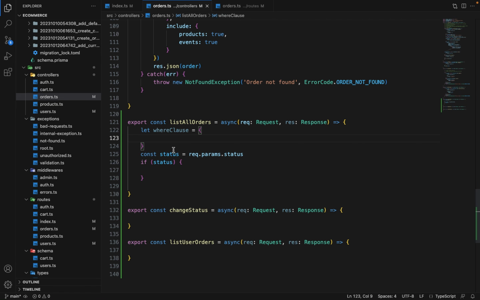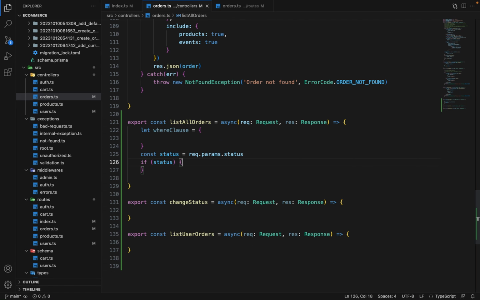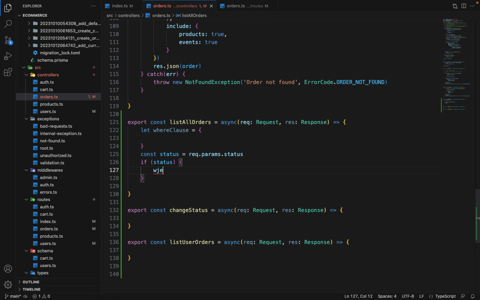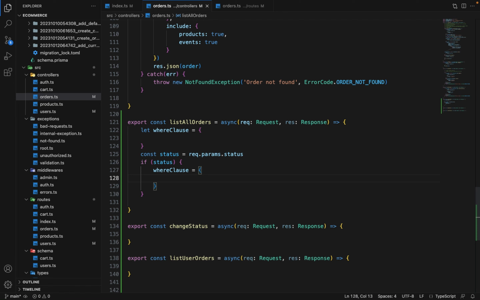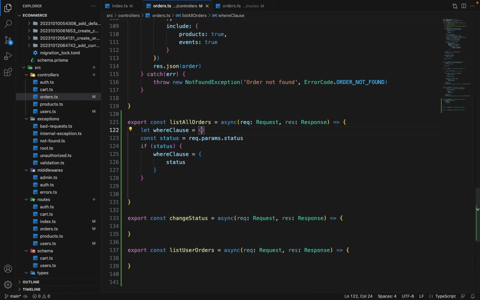But if a status filter is given, we will say where clause is equal to status: status. So it will be just a status here. Now let's remove this. Okay, so if a status is there, we need to alter the where clause and add the status here.